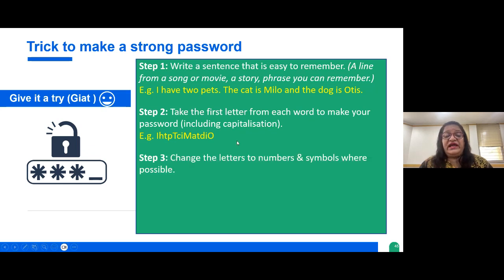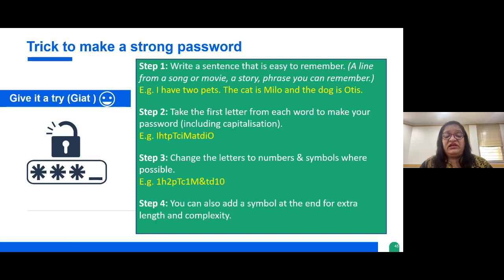You can also add letters and numbers to it. You can change certain characters, and most importantly, over here you will see that we have replaced A with an ampersand sign. It's always better that we do something like that. You can also add a symbol at the end for extra length or complexity. You can have a hash at the end, an underscore, or 1, 2, 3, 4 at the end. So look at the password that we created, something that was a statement close to my heart, or something that I use very casually. I've just used that to remember my whole concept. Could you go to the next step, please?